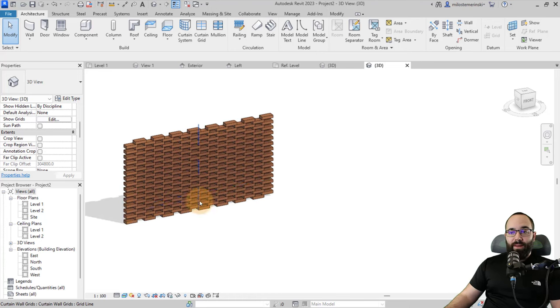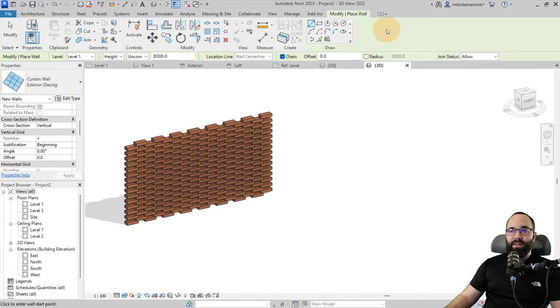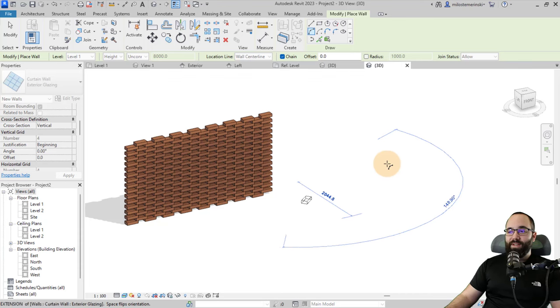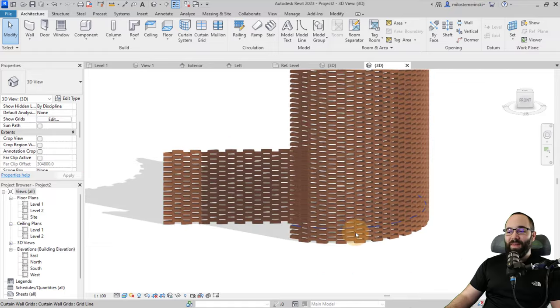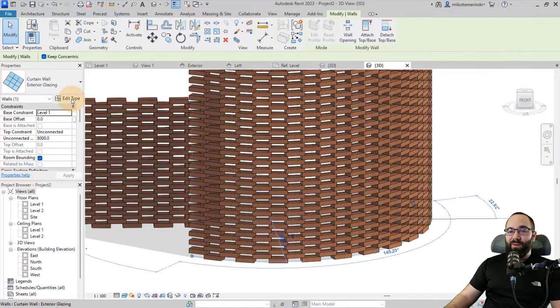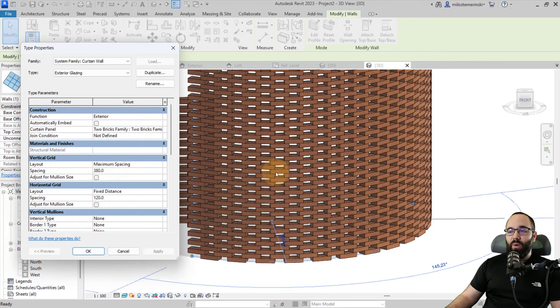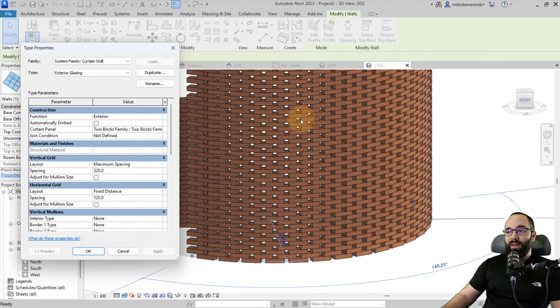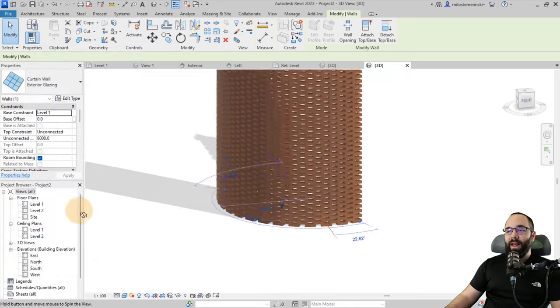And then also for this, you don't have to keep it as just a straight wall. You can always go here to wall and then, yeah, that's exterior glazing. You can create an arc, for example, like so, and then you can kind of play, okay, this is way too tall, but you get the point. And then the best part, or what I like most about this, is you can always adjust it. So for example, let's drop that down to 380 for kind of a more exaggerated overlap. There we go. We can go even smaller. So let's try 320. Let's see what that would look like. Yeah, so you can play around with this. I actually prefer the 400 millimeter distance, just in terms of the spacing and everything, but there we go.